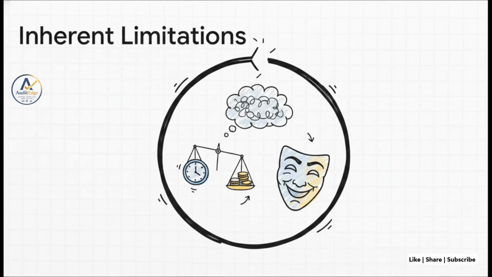So why can't an auditor just reduce audit risk to zero? Well, because of the inherent limitations of an audit. The nature of financial reporting inherently involves subjective management judgments. The nature of audit procedures is also limited. Management might intentionally conceal fraud, and auditors don't have official legal police or search powers. We also have to balance reliability against timeliness and cost. Finally, there are specific challenging areas, like related party transactions and senior management fraud. And speaking of fraud, remember that under Section 143, subsection 12 of the Companies Act 2013, auditors in India have a specific statutory duty to report frauds directly to the central government.